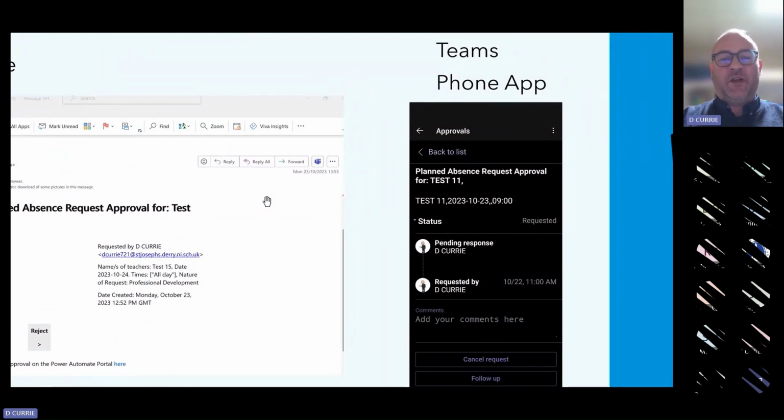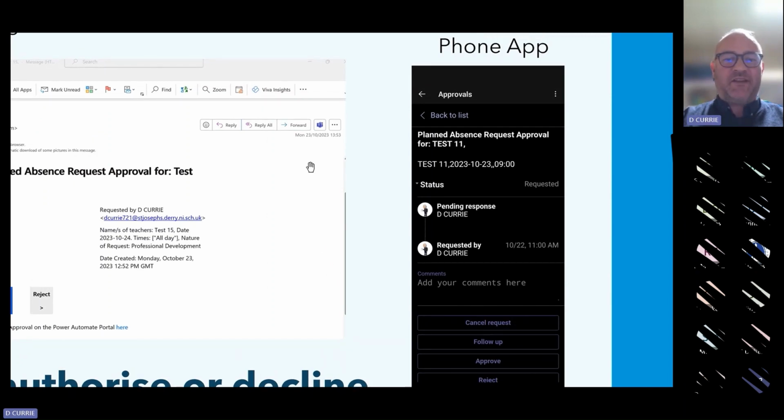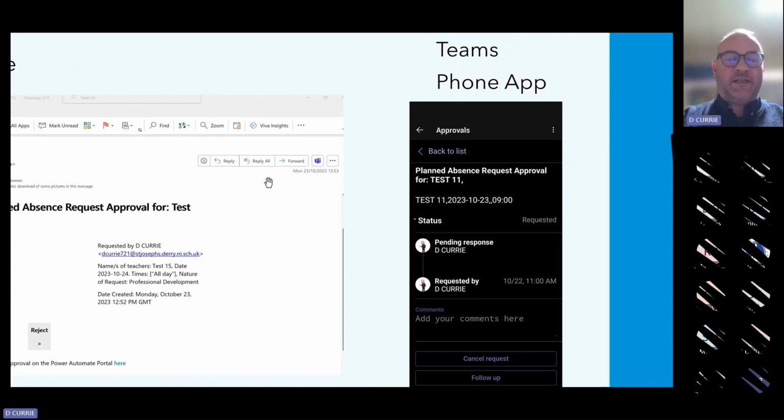That means if you've got your notifications set up, you will get approvals coming through on your phone, and you can, again, reply to those, approve or reject, or follow up. Again, cancel request is there because I have sent it to myself, so a member of staff can actually cancel the request themselves too. But the phone app is very, very useful, as is the Microsoft Lists app, because you often are just checking to see if covers come in, or if it's been updated or approved.